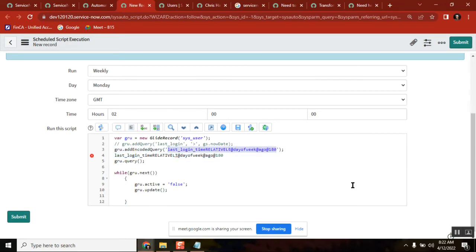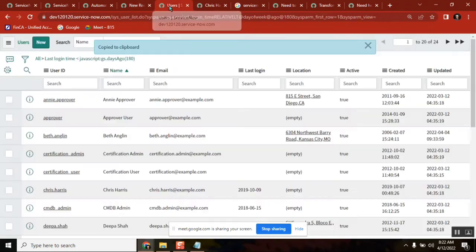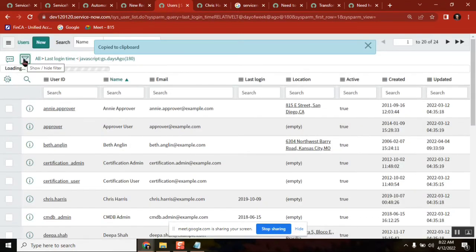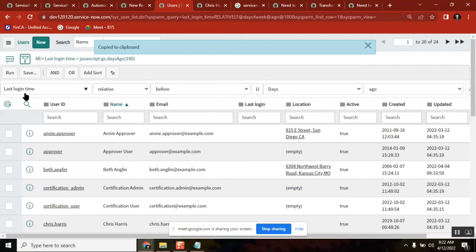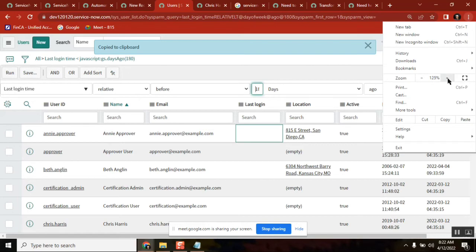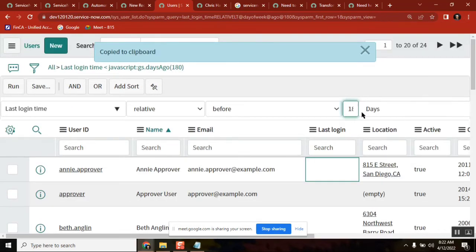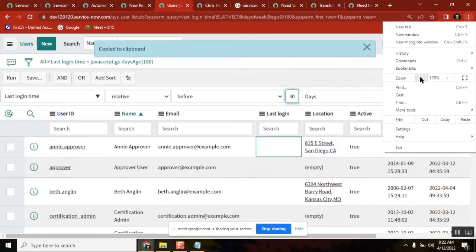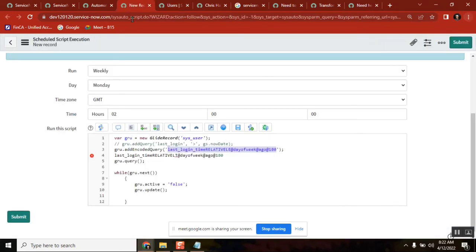Yes, Andy. You've seen the filter and why we applied it. We applied it on one field, the last login time, for 180 days. Why is this one showing a little smaller? Maybe because I wrote 180 days here. It is not showing completely, but this is how you can get the filter. That's what they suggested. Maybe this is the correct filter. This one is wrong.